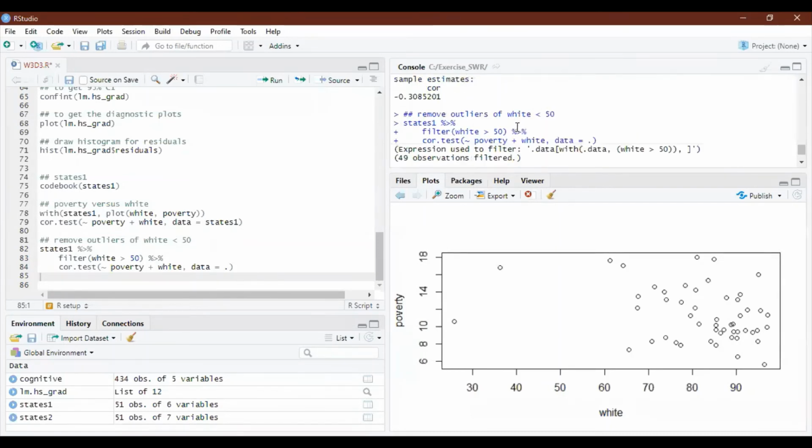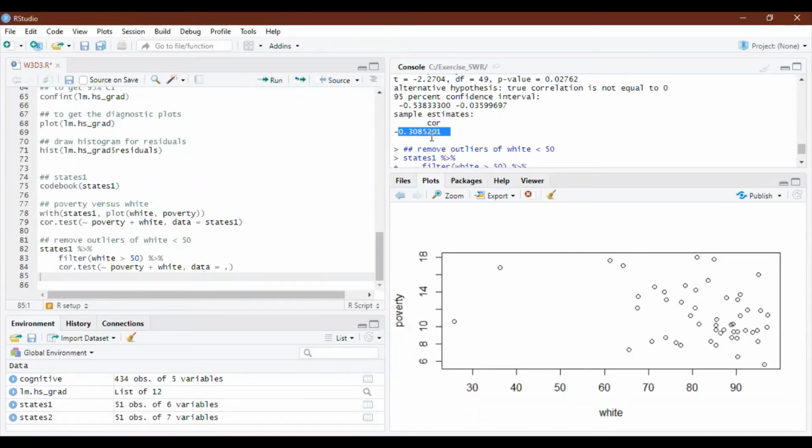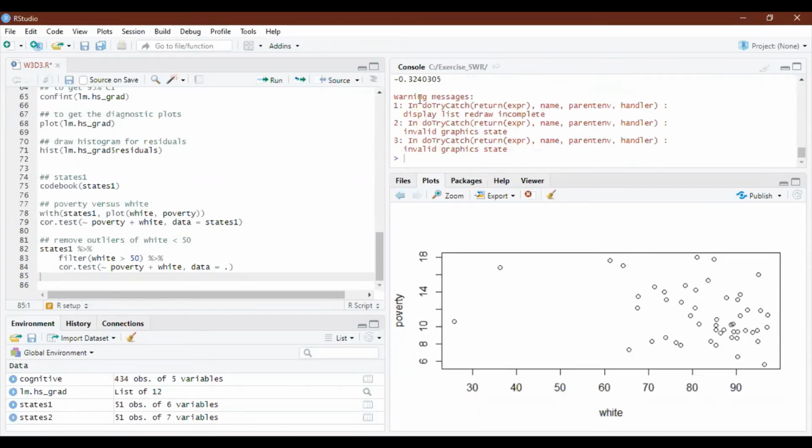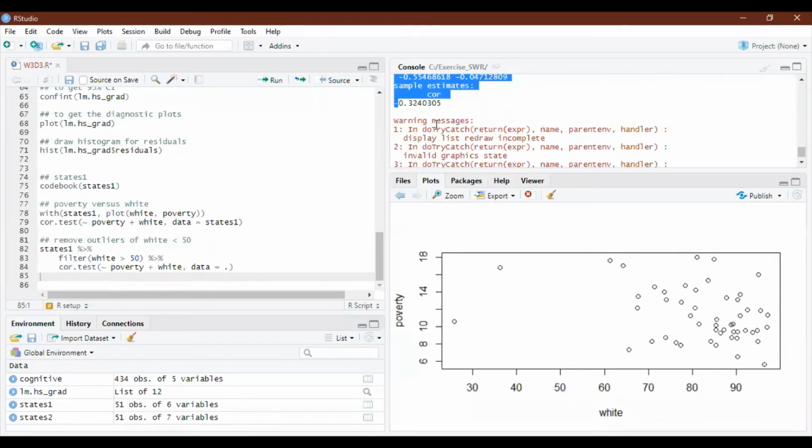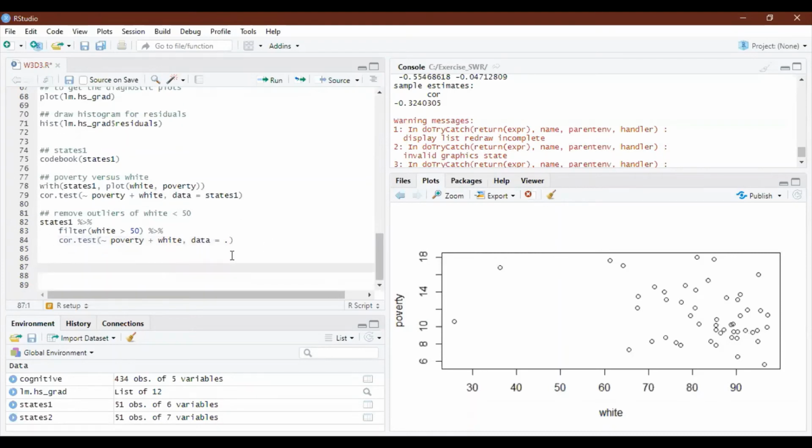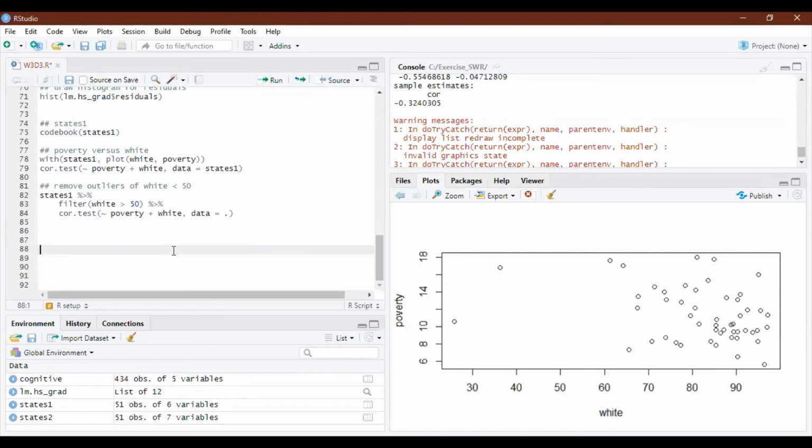The correlation is a little bit stronger, about 2% more, so the correlation is now 32%. So even if we remove the outliers, the correlation is still there. We can say this cannot be a high leverage point or high influential point because it does not change the correlation that much.